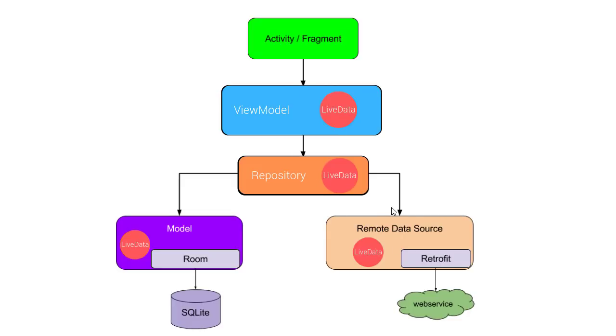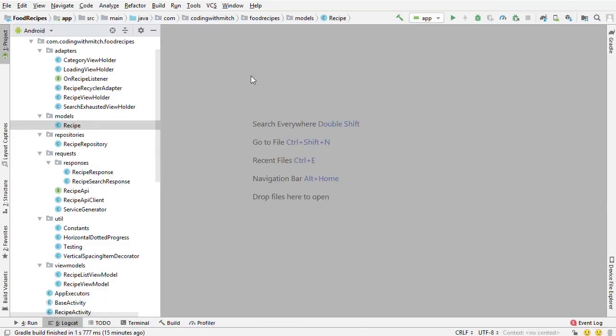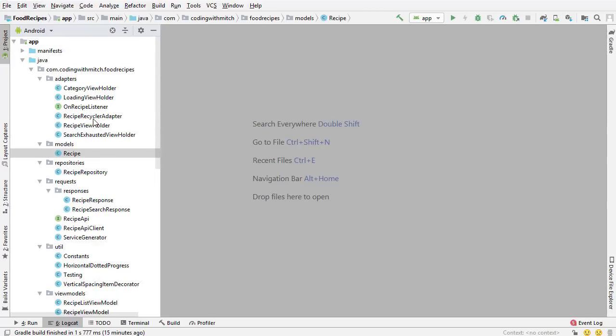I've designed the architecture to make it very easy for me to insert a database cache, but for this course, we only have one pathway, which is the web service retrieved from Retrofit, which goes to our data client class, then our repository, our view model, and our fragment. So let's review what classes are involved in Android Studio here.